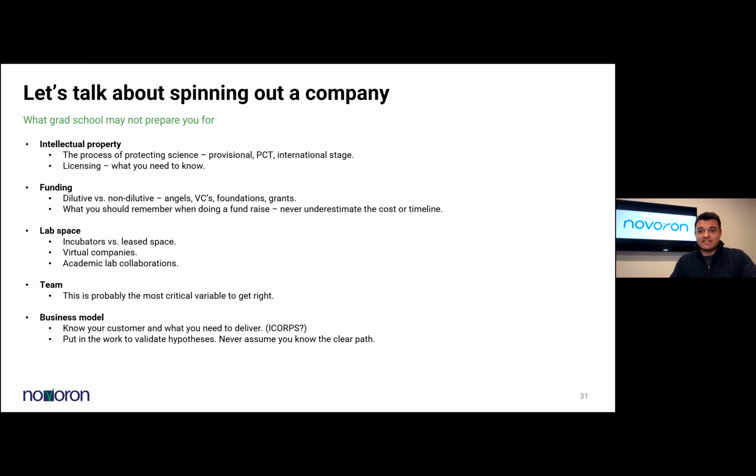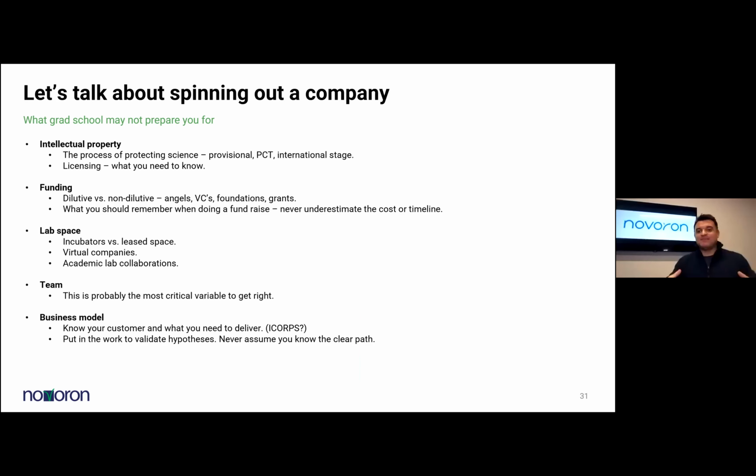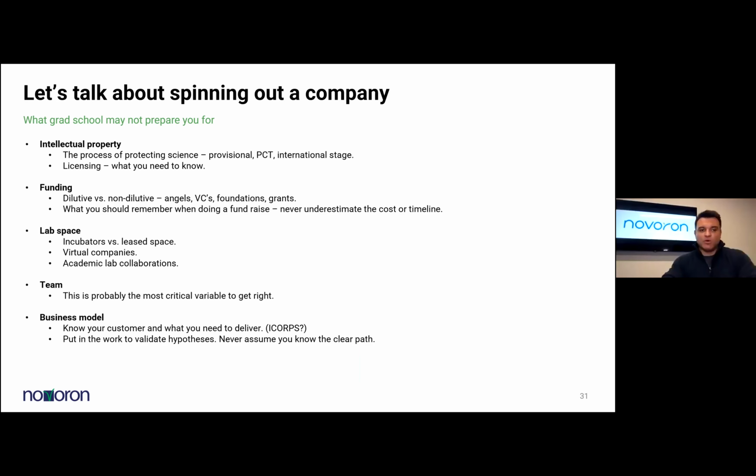Then there's facilities. Being at a university, you just had access to all the facilities in the world. But when you spin out a company, you've got to go out on your own and figure that out. Team. That's one of the hardest things: figuring out, on a budget, how do you build a team that's going to do this crazy thing? And I'm actually really excited about the team we built now. We've got our third new scientist starting in a week. Namit and Emmanuel are already here, and we're going to do some cool stuff. We finally have the ability to go and do the big innovative things that we've always wanted to do.